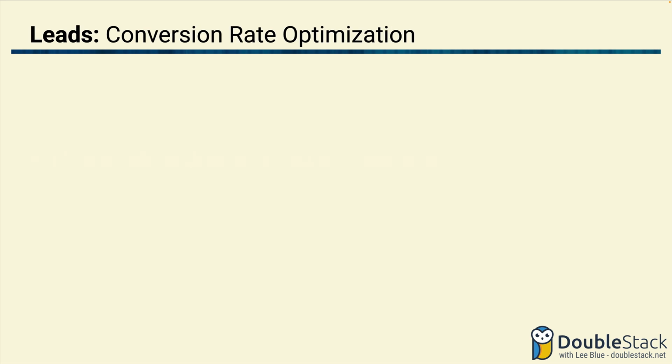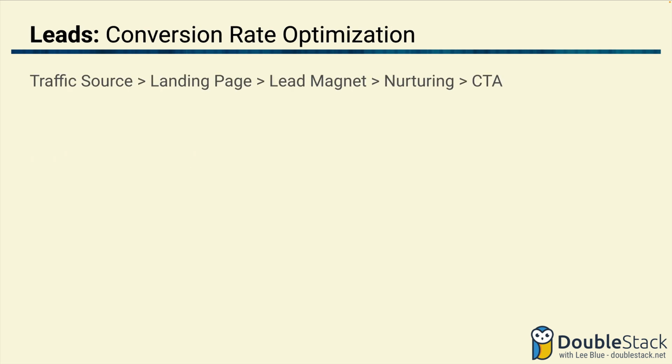So let's take a little bit of a deeper dive into the leads. What I'm thinking about here is, how do I start with a traffic source? And then the traffic goes to a landing page. On the landing page, there's a lead magnet where somebody puts an email address in for something. Once I have that lead, then I have an email sequence that goes out, usually automated, almost always automated, where I'm nurturing the leads for 7 to 14 days. And those emails will then push people usually to a phone call.